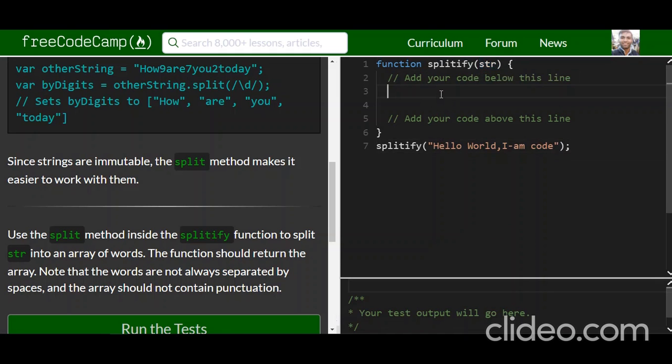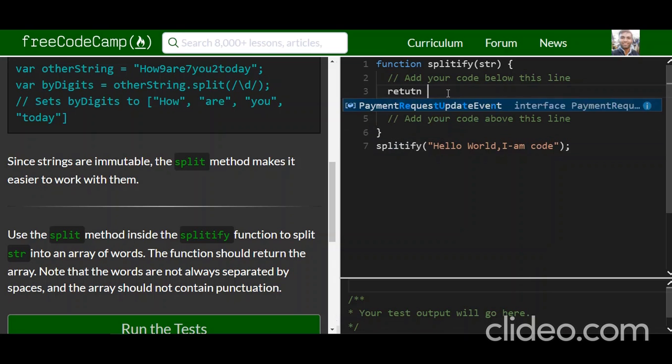Alright, so we're going to be splitting this based on space or punctuations. Alright, so what we can do is use a regex expression.